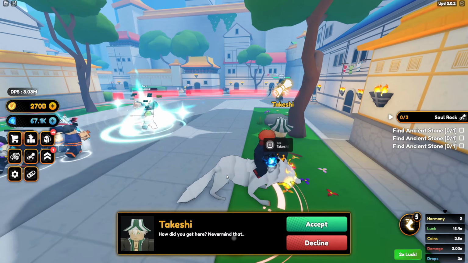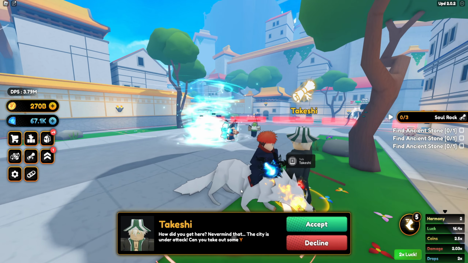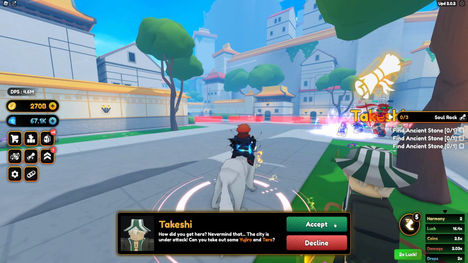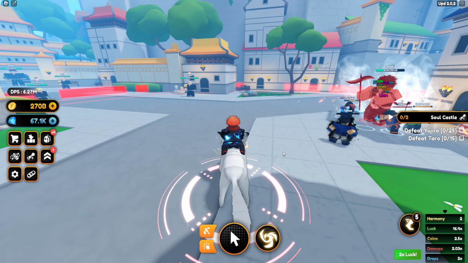Okay, Takashi. Mr. Urahara, how do we get here? Never mind. The city's under attack. Can you take out Yujiro and Toro? Sure. That ain't no problem for me, my boy.